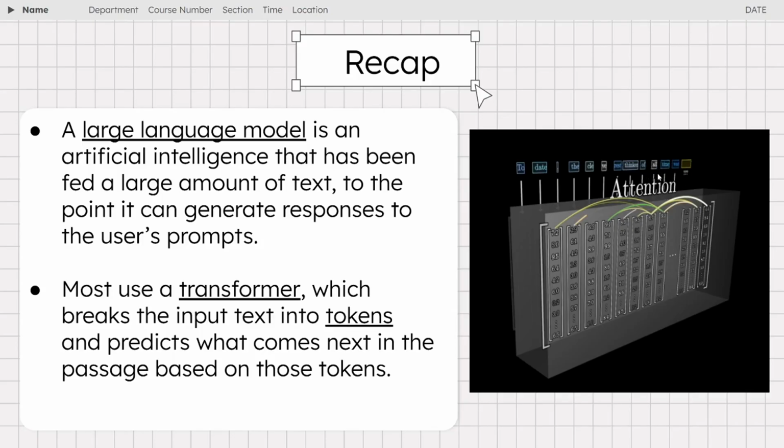And the way it does this is by looking at the table, at the values of the tokens, and generating a probability distribution of all the words that are likely to come next in the sentence, so that it could generate a response. But the problem with this is that it's too simple. We have to refine it more so that it is more efficient and it could take more complex prompts.